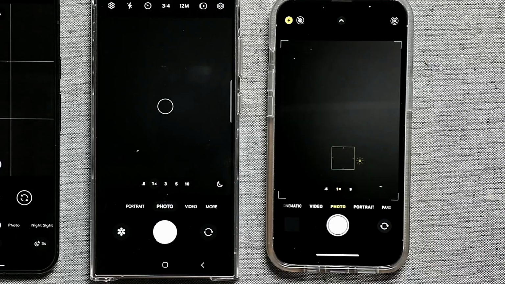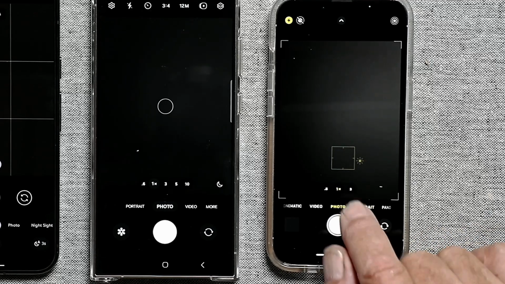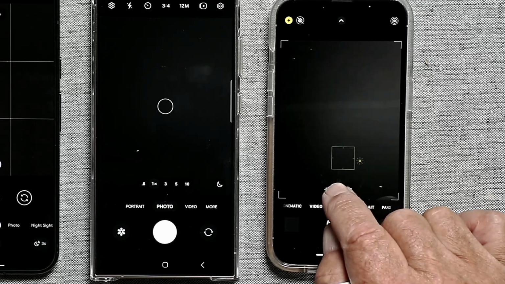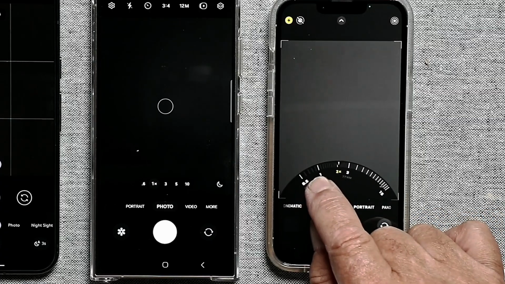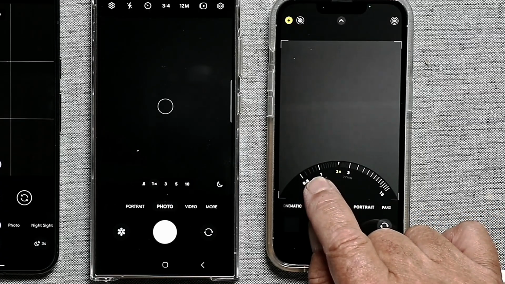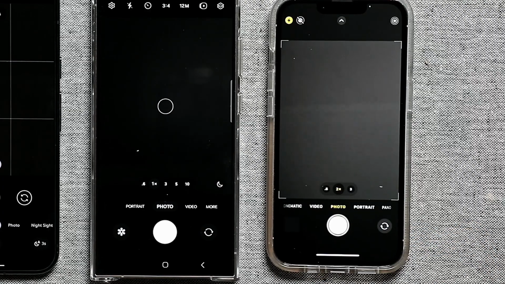If I wanted an individual zoom position, so if I want to go 1.5 times, then I tap and hold the up 1 times button, and that brings up a scale, and then I can move that around till I get the magnification I want. I said probably use ×2 as the maximum, as there you'll get the best images, as you'll see later in the video where I show you some examples.